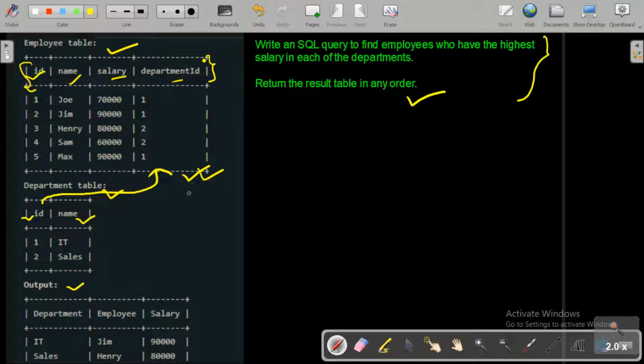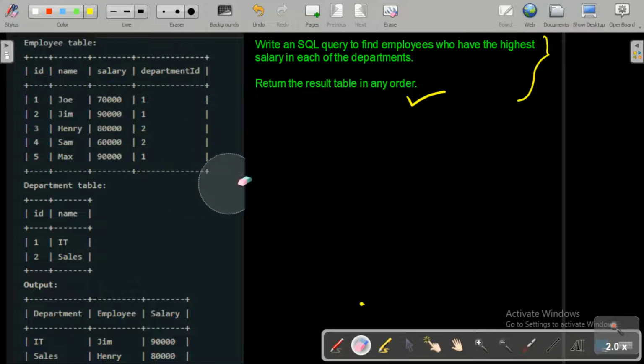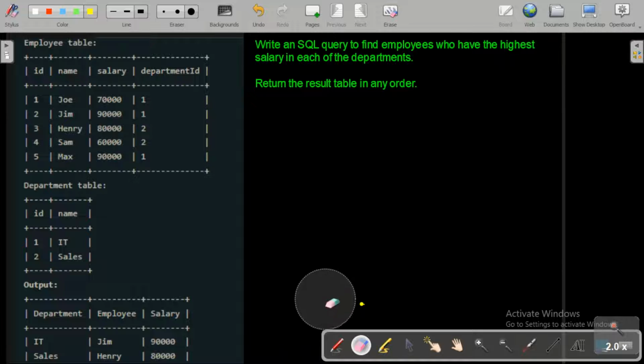Each row of the table indicates the ID, name, and salary of an employee, and it also contains the ID of that department. So far we have identified our primary key and our foreign key, and now we will see the output.